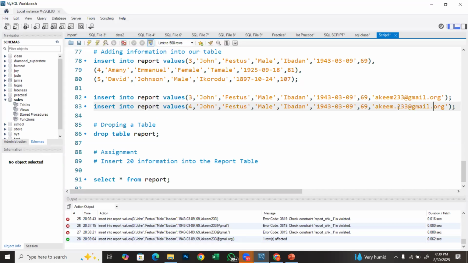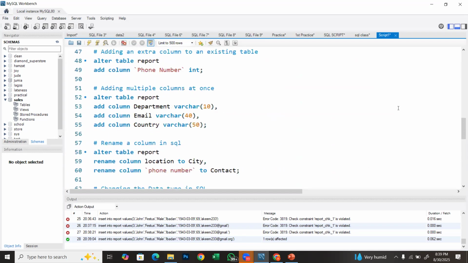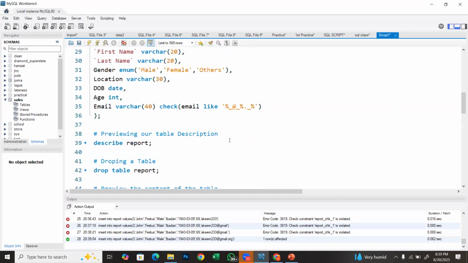233@gmail.com, right? Because I've specified that something must be in front of the at, I did not specify what is going to be in front of the at. So whether you use dot, dot, dot, or whatever, it doesn't really matter. And here, I said there must be dot, and the dot must come after the at, right?